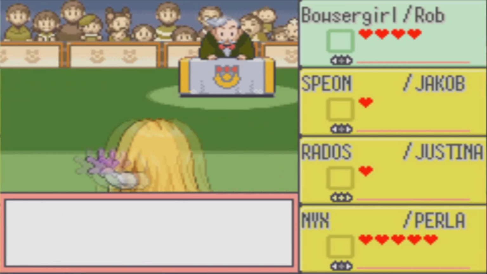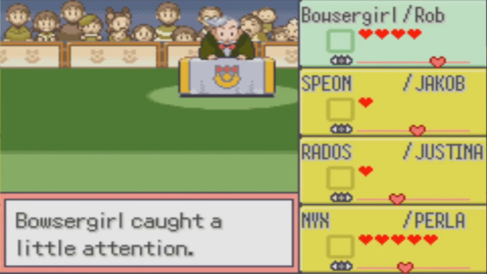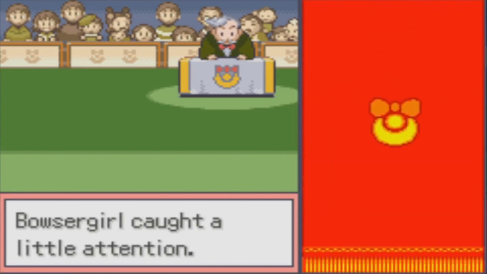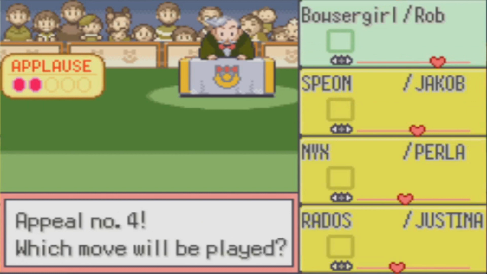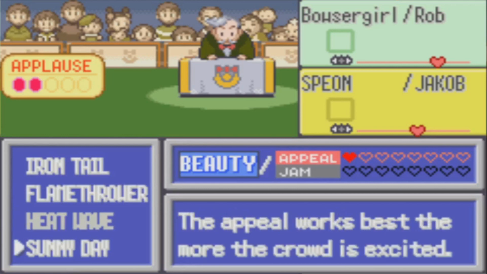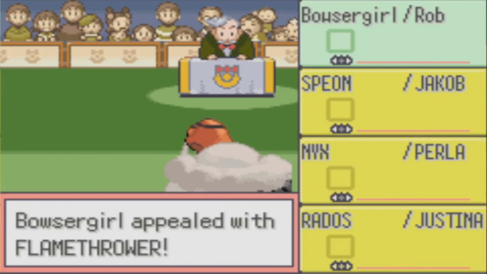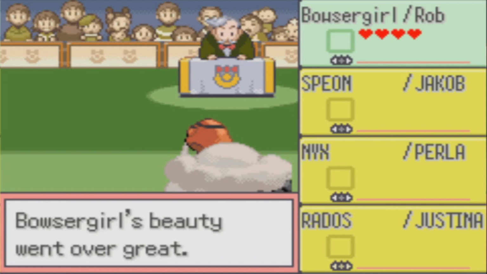Oh, okay, no. Jinx jumped up that time. But Jinx was actually kind of in last, so it's not really too bad. So I'm actually going to go first again. Could try this, but I'm going to go with Flamethrower again. Maybe I'll try to use Sunny Day again next turn. We'll have to see what the applause meter's at.